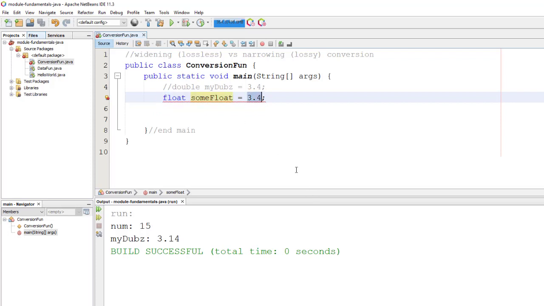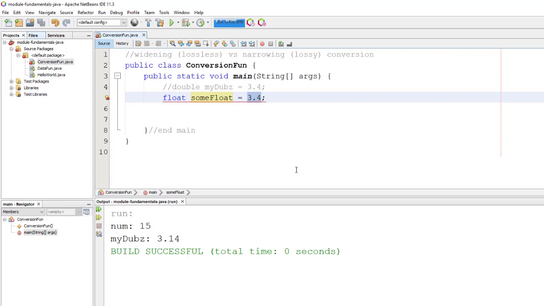One thing that's lost a lot in learning a programming language is that not only do variables have data types, but values also have data types. And the data type for a decimal value, a real number in Java, by default, is double, not float.